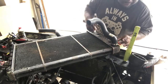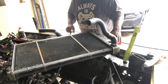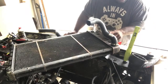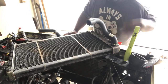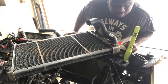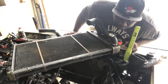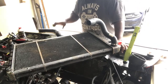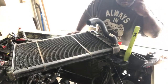So that's what we're gonna run on this here Cutlass. We're gonna throw into the ingredients part number 20734 for your lower radiator hose. Lower radiator hose 20734. Thank me later. Don't thank me now, thank me after you put it on, man.